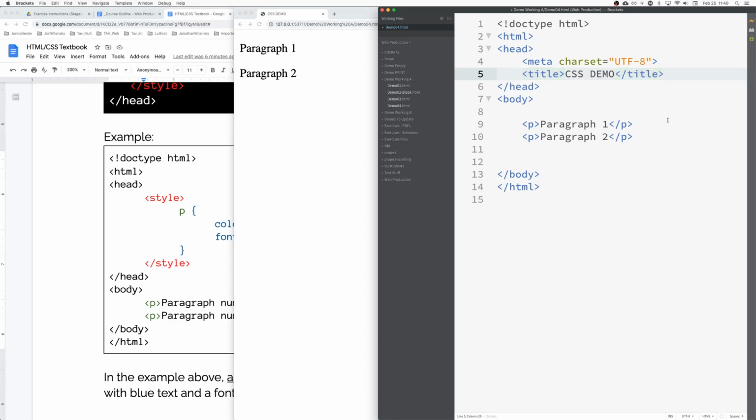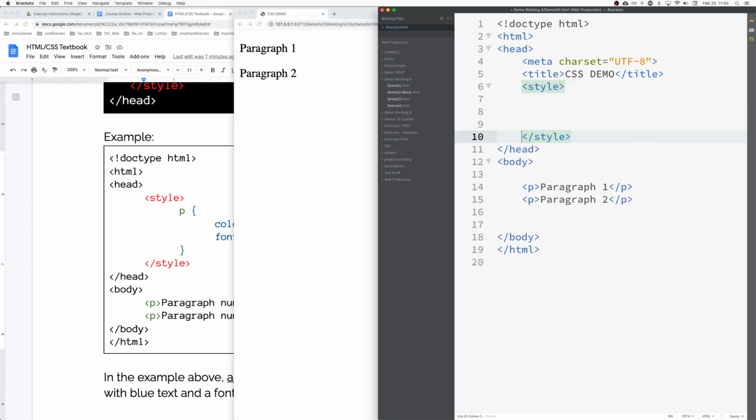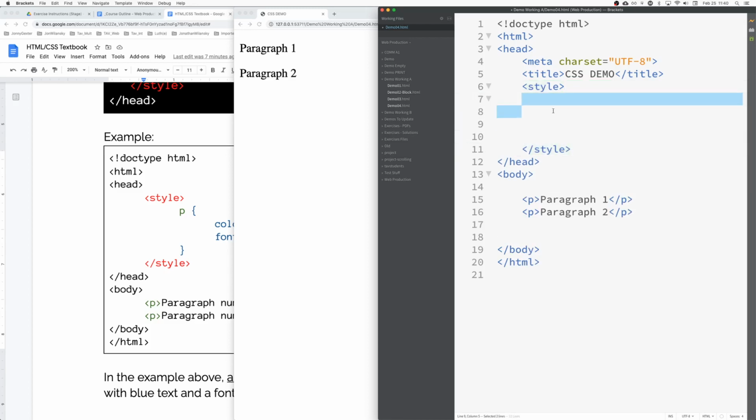So go to the end of the title tag, put a new line, and then you could insert the style tag. So open a new tag with the angled bracket, start typing style. I recommend you use Code Assist to help you out. And then when you close the tag, Brackets will be so kind and put the closing tag for you. What I like to do right away is push the enter button a few times, just like that, because now I have some nice white space here I could use to create my CSS selectors and styles.